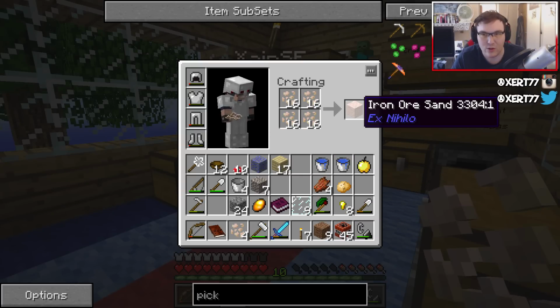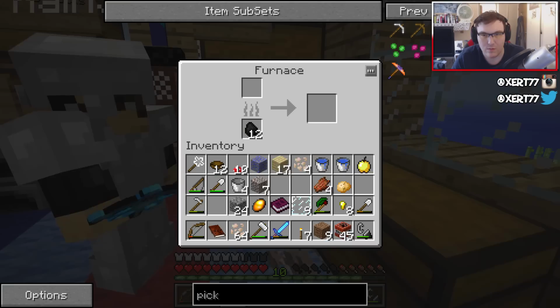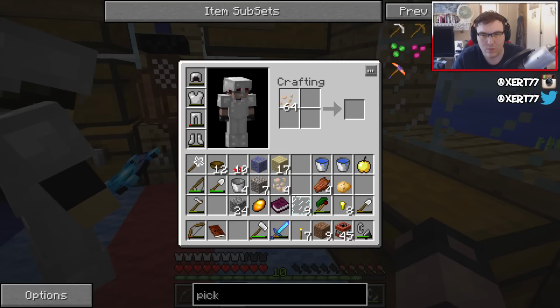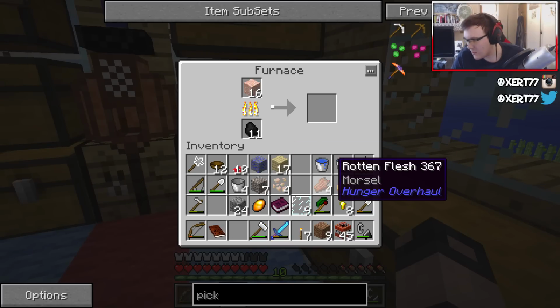Right, shall I combine it to make iron ore sand? What do I do? Do I make iron ore sand? Yeah. Make iron ore sand, then I think you can just put it in here and you can get more iron from your ores, I think. Are you sure? I think that's all you need to do. Well, we're going to find out.